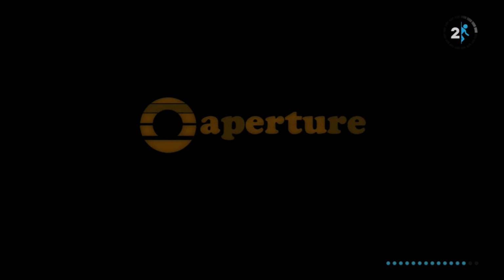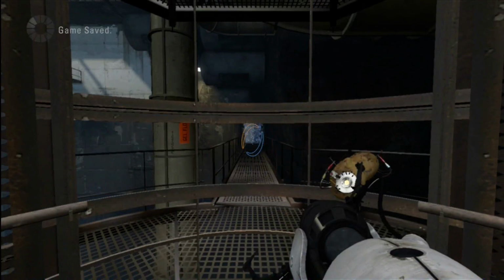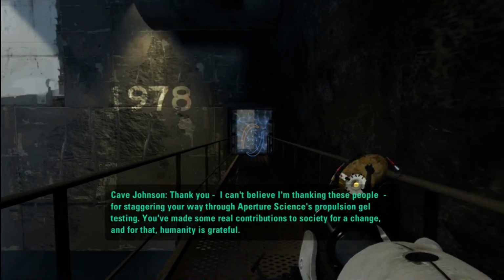Oh well, we do have this nice Aperture logo now at the cut's loading screens. I like how it keeps changing. This is the third loading screen Aperture logo that we've had. We had the pretty boring one at the beginning, and then we had the one that said Aperture Science, Innovators, and had the little atom. Now we have this one.